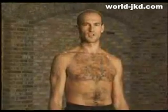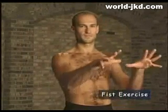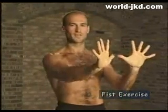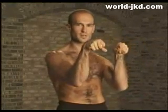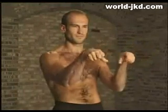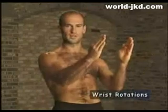Lubricate the many joints in your hand with the fist exercise. Pull your fingers back as far as they go. Helps to straighten out your arms. Bring them back this way. Pull them back. Bend it. Pull them back. Then rotate your wrists. Keep your hands like this, and make circles.